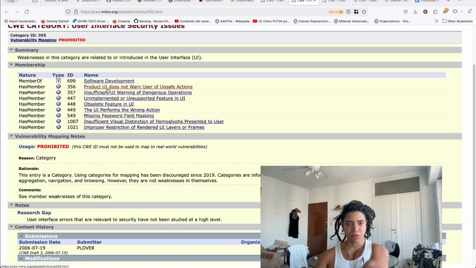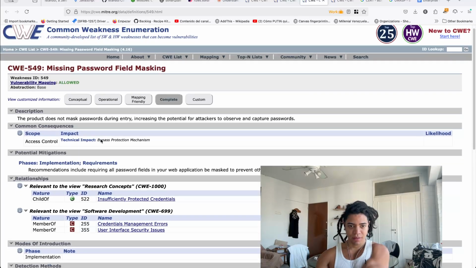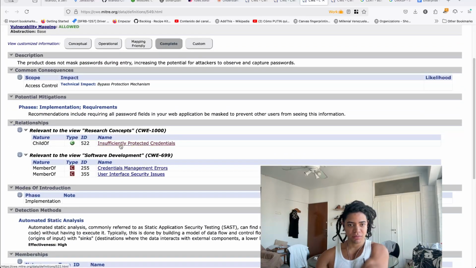Software development UI: product UI does not warn user of unsafe actions, insufficient UI warning of dangerous operations, unimplemented or unsupported features in the UI, obsolete features in UI. The UI performs the wrong actions. Missing password field masking. Insufficient protection of credentials.